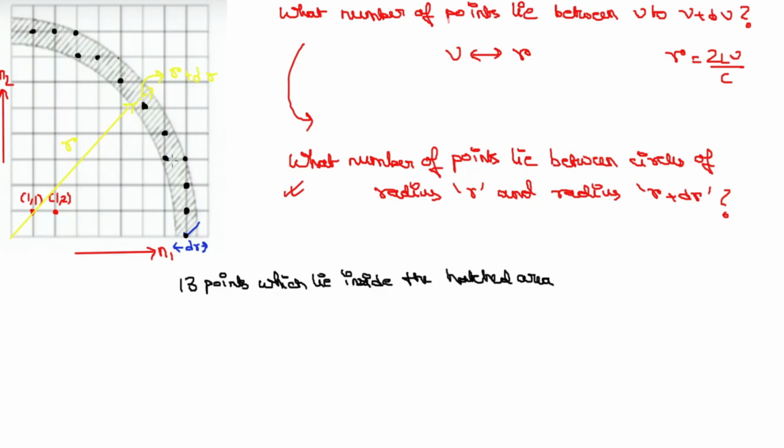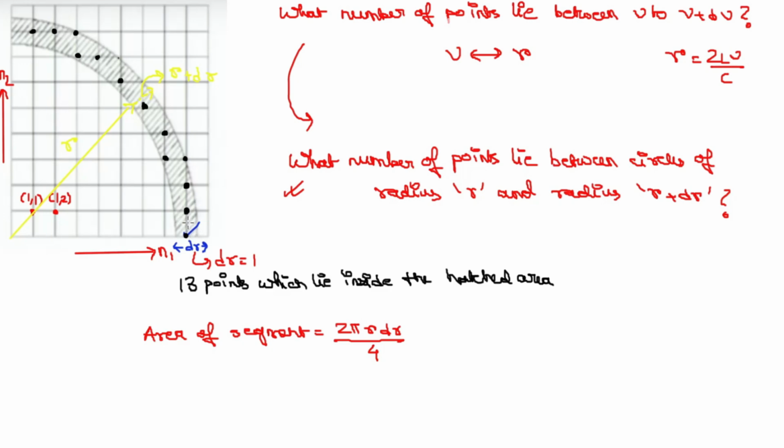Now I'll do something, I'll calculate the area of this segment. So area of this segment is nothing but 2 pi r dr divided by 4, right? Because 2 pi r dr is the area of the segment for one entire circle. This is 1/4 of a circle, so 2 pi r dr by 4. Now you see that dr is basically 1. The distance between two circles I have taken as unity, okay? The diagram has been drawn in this particular fashion.